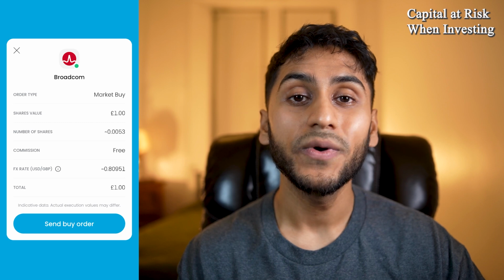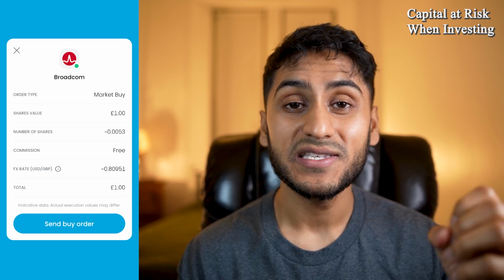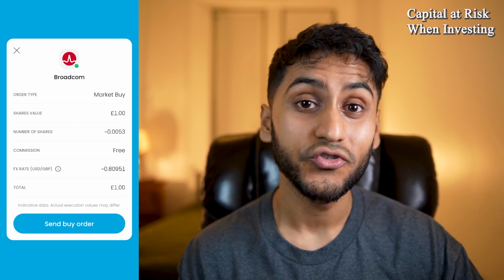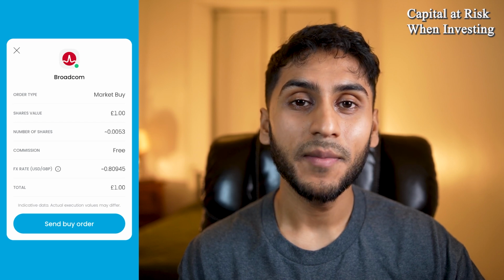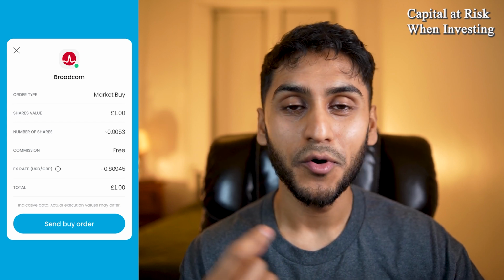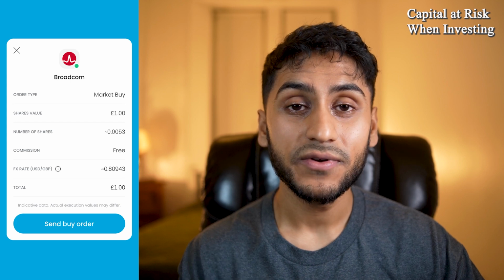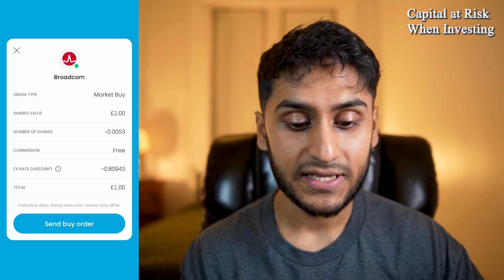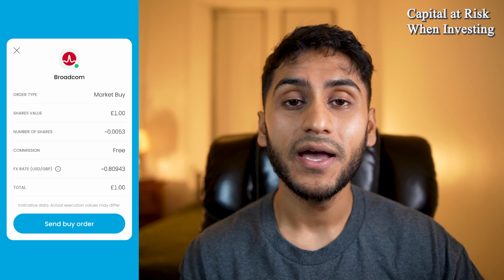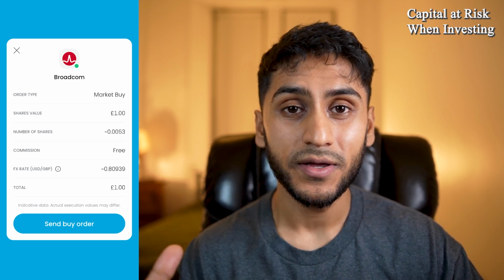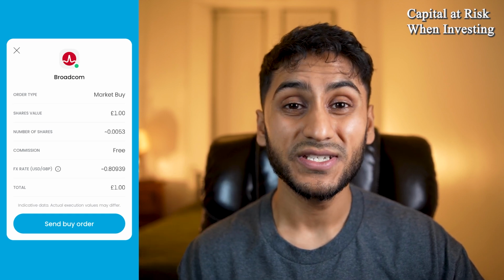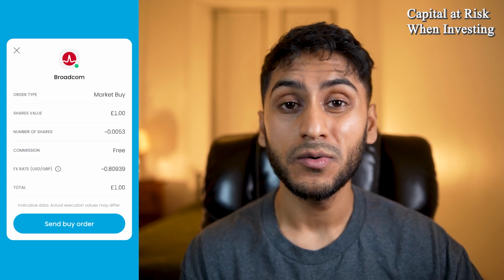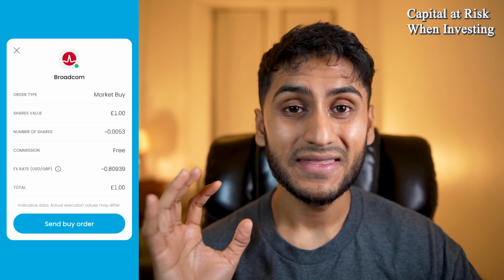Please make sure to always double check this screen, as if you make a small mistake, sometimes it can cost you hundreds. For example, putting in the wrong amount of shares, easily that can cost you more money than you think. But anyway, this screen will make sure that you're not making those mistakes. So for example, market buy, which means buying it when the market is open. There are other ways to buy stocks and shares, which I have a separate video on, but for beginners, this is probably the easiest way.